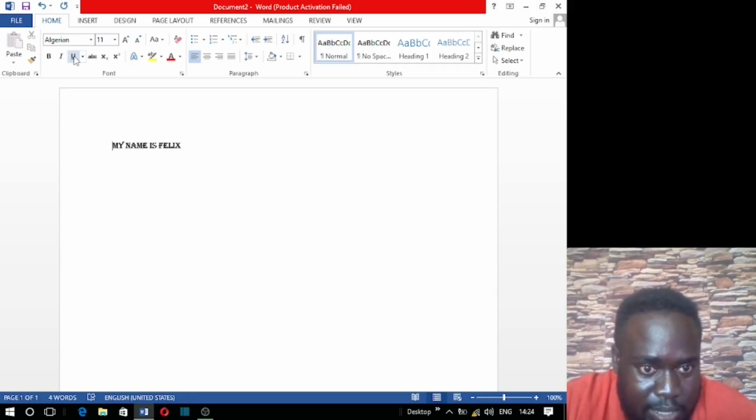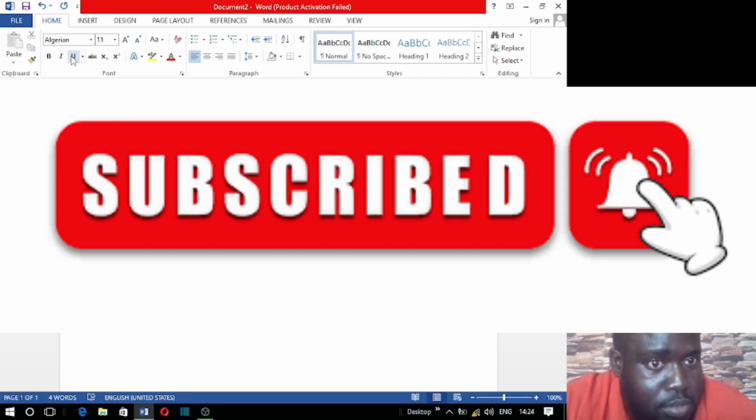With that text you underline, or whether you're writing a note or anything, you want to highlight the heading, you can use this U, which stands for underline, to underline the heading that you want. I hope you understand.